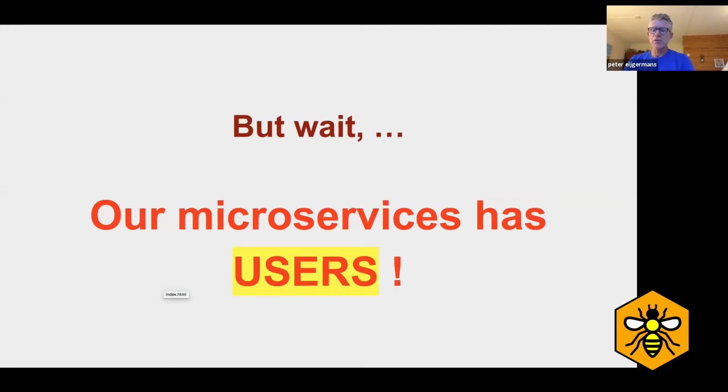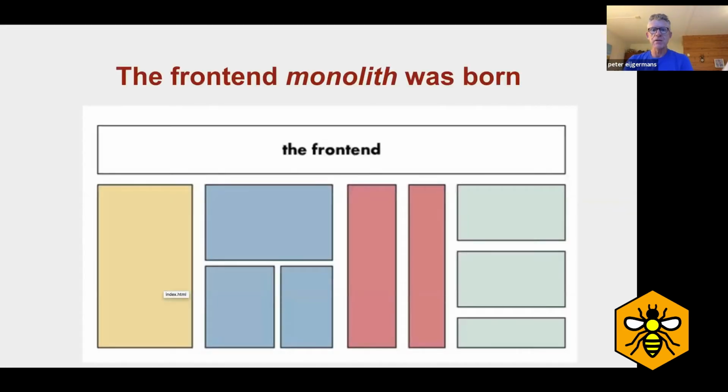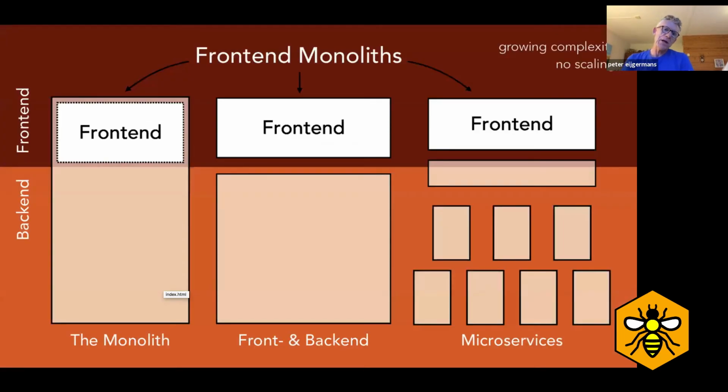They forgot that microservices have users. What do I mean by that? They forgot that they made a lot of microservices, but they still had a big front-end monolith, which was not handy to maintain. Everything was tightly coupled in the front end, and we want to have the same structure as with microservices.